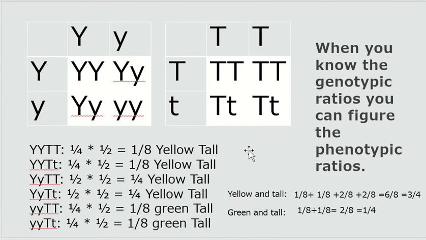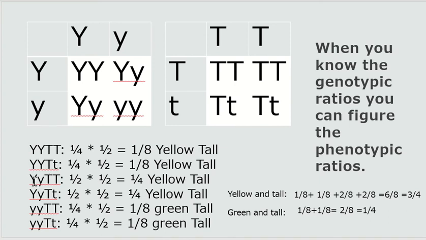And to do that, you first figure out what the phenotypes of each one of these genotypes would be. This one, homozygous dominant for both, would have both dominant traits. This plant would be yellow and tall. This one, homozygous dominant for yellow, but heterozygous for tall. Even though it has a little t, since the big T is dominant, it's going to be tall. This plant is also yellow and tall.